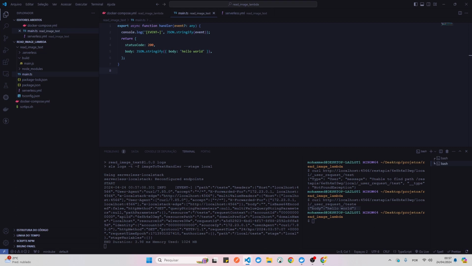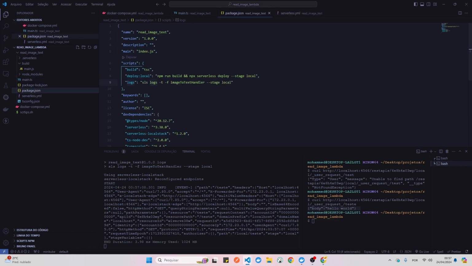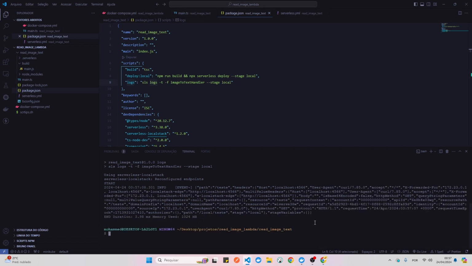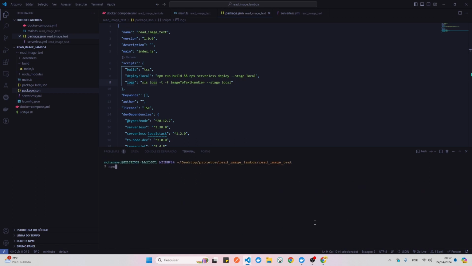Okay. So now let me just close this. We can add one more helper, which is serverless offline. So clear. npx serverless, which is another plugin, install -n serverless offline.